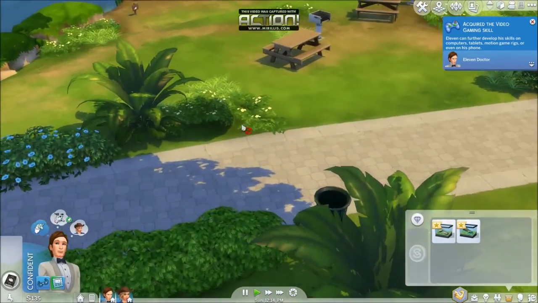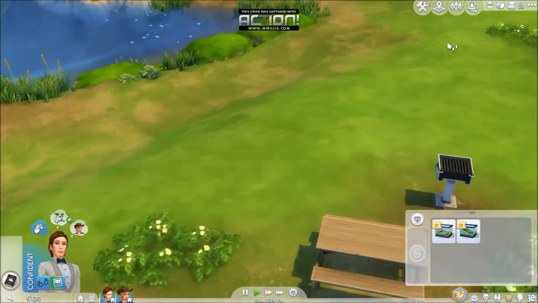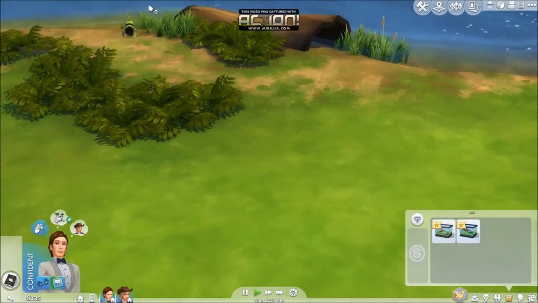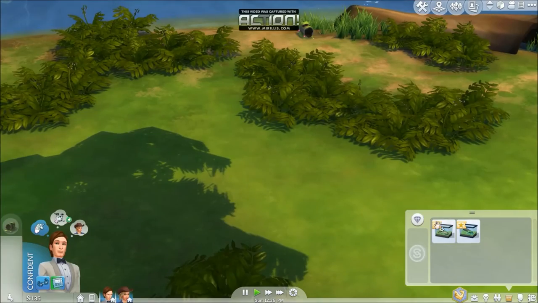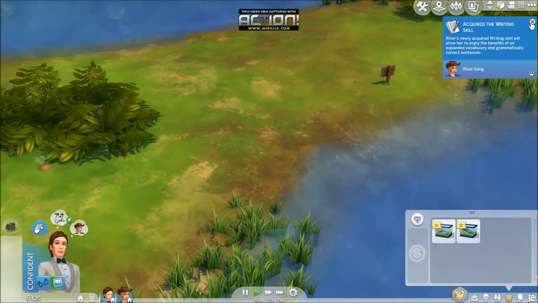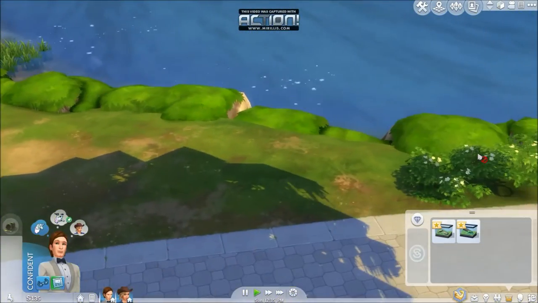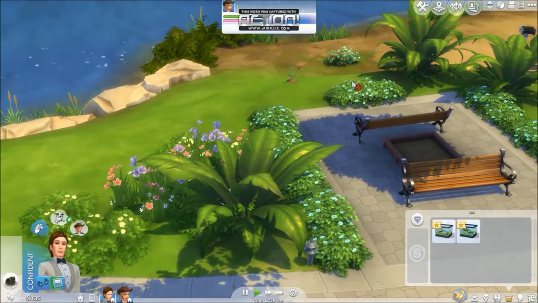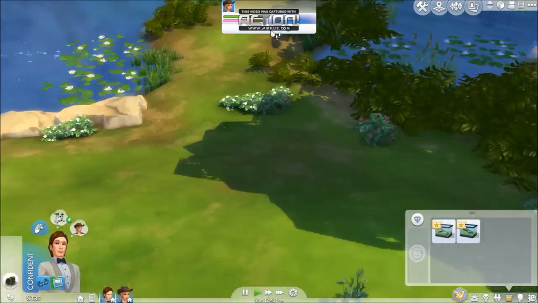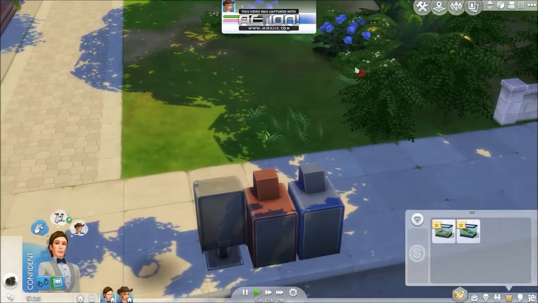And let's see if our collectibles are up yet. Collectibles, where are you? Come on, collectibles. Alright, look for frogs. Is that the only one up? And hopefully River will be able to finish her book. That would be nice. Where are all the other collectibles at?